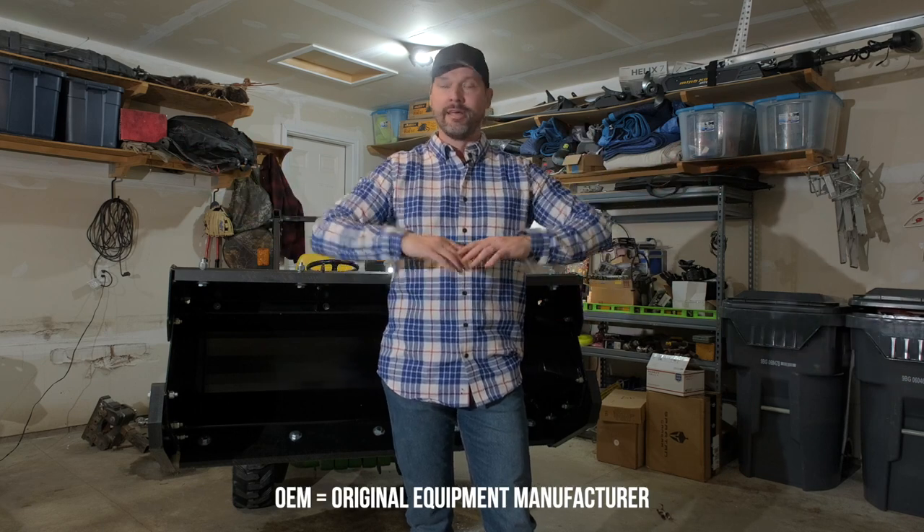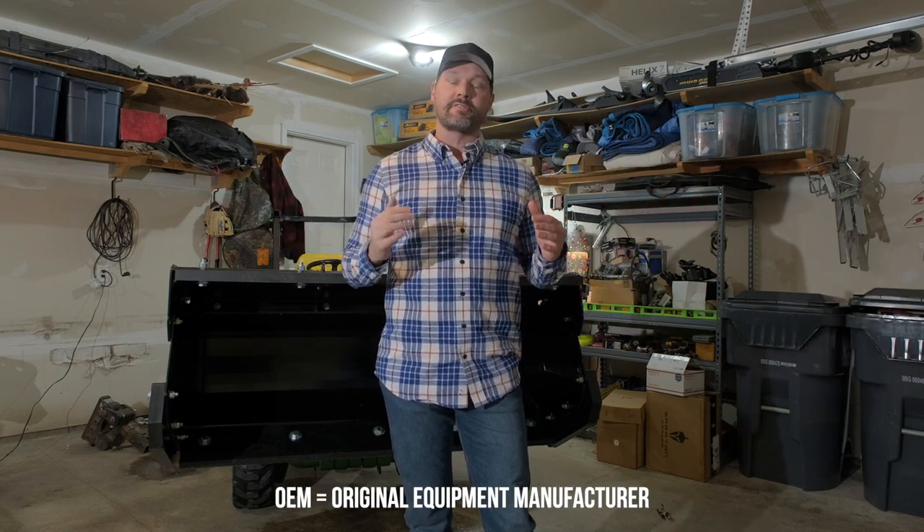So quick background — I'm an aftermarket dealer. I don't work with any of the OEMs, so I don't work with John Deere or Kubota or anybody else. These are my own products that I source directly from aftermarket manufacturers that make all sorts of tractor attachments for the front end, for the back end. And so since snow season is upon us, I figured it's a good time to compare snow pushers.